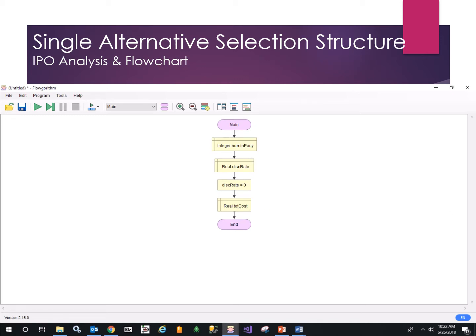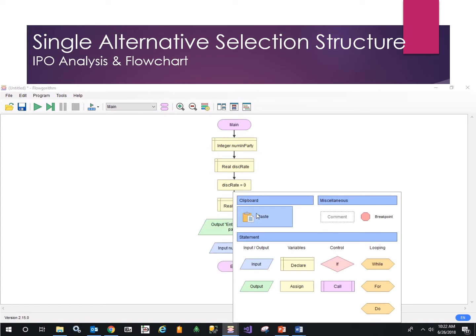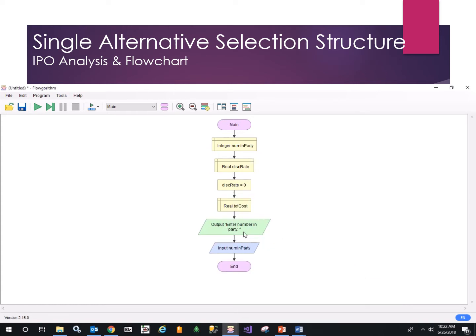Okay, so then the next thing we need to do is we need to prompt and accept that input according to our narrative. And so I need the output to prompt the user to give me the number in the party. And we're going to input that and store that in the num in party variable. And then we need to make a decision.